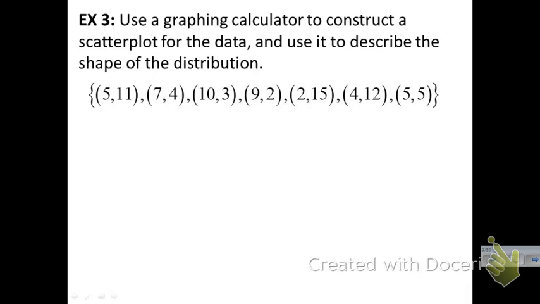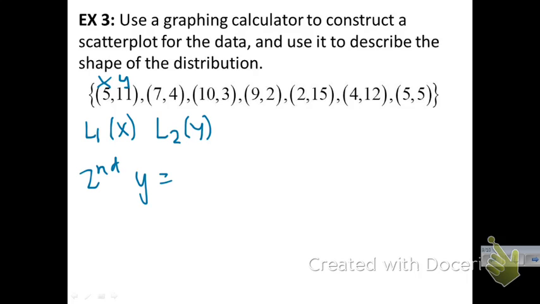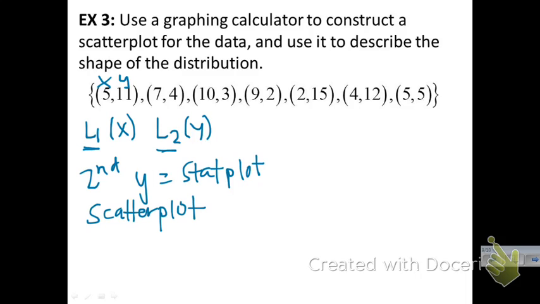Alright, example 3 then is asking you to compare 2 sets of values. We have x values and y values in a scatter plot. So you're actually going to have to go into Stat, press Enter, and then choose your x values to be List 1 and your y values to be List 2. After you have those stored, then you're going to go back to your second y equals, which is your stat plot window. And you'll choose, in this case, a scatter plot. And then make sure that it's choosing List 1 and List 2, and then you'll Zoom 9 again once you have them stored.